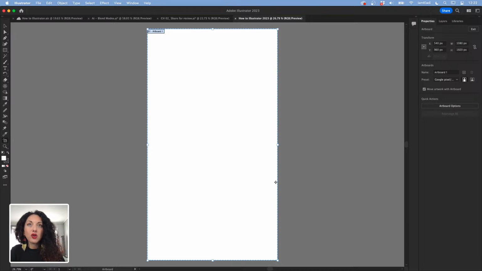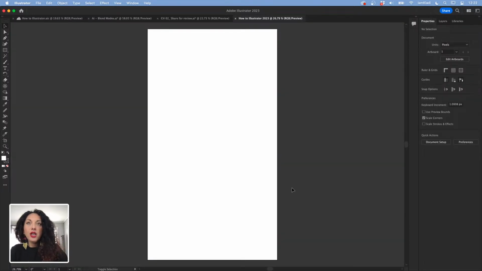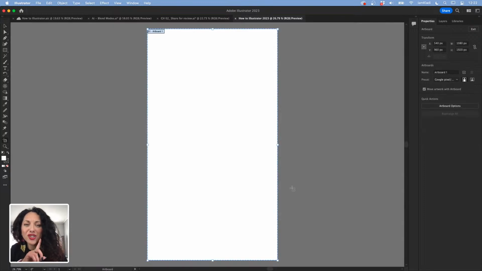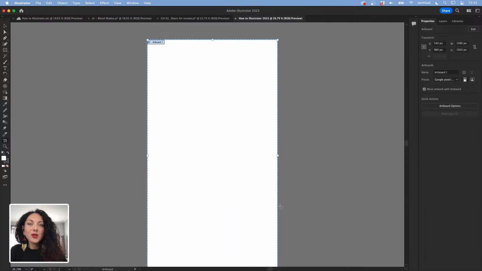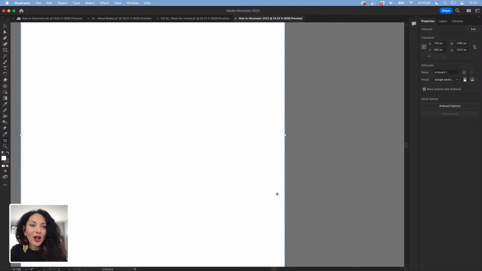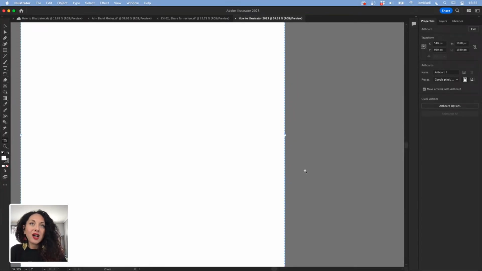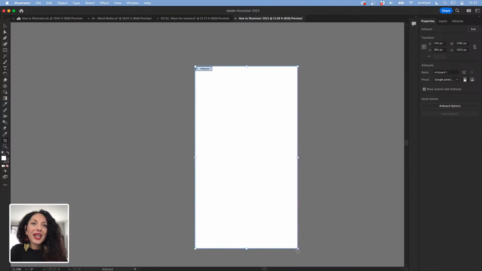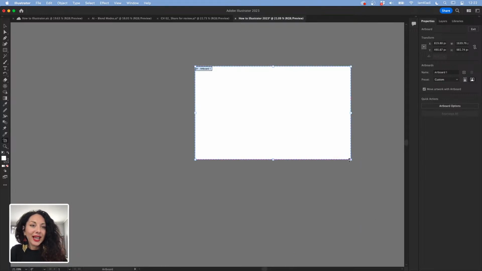There will be Shift Control O if you wish to access the artboard tool. By the way, it's just Shift O. If you go into my Instagram, it tells you the right shortcuts, which I should probably study better as well. So Shift O is the shortcut to access our artboard tool. Once we use Shift O or click on the artboard tool, we have all these little bounding boxes that show up in blue around the artboard. By clicking and dragging on the side of this artboard, let's zoom out, you will be able to modify the artboard freehand, just like so.